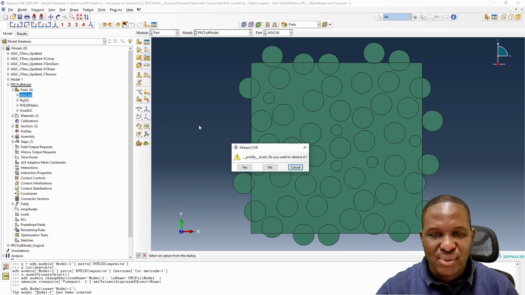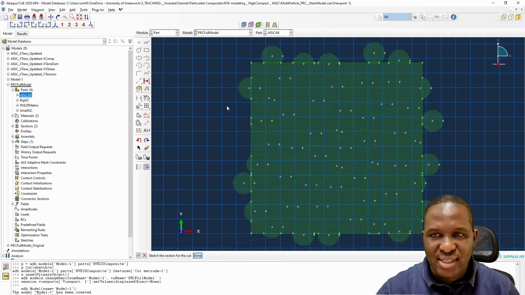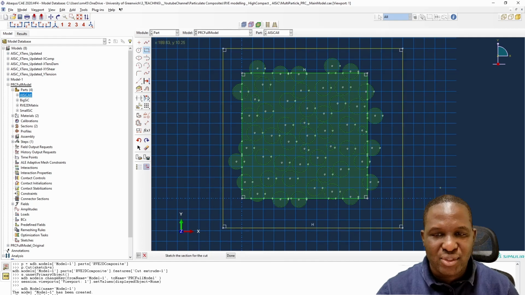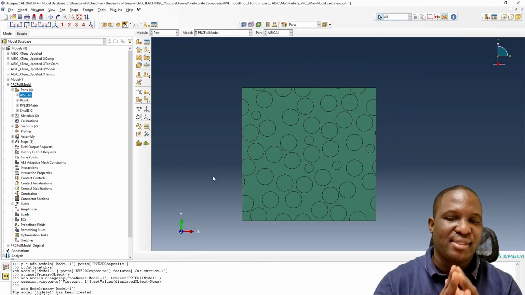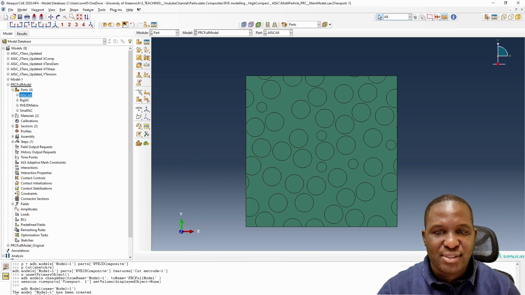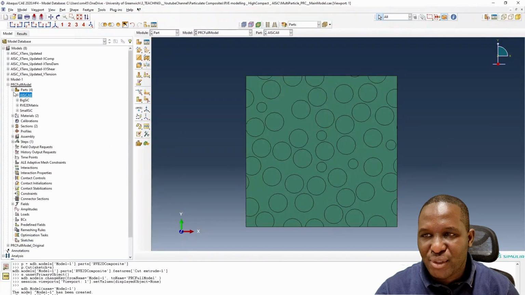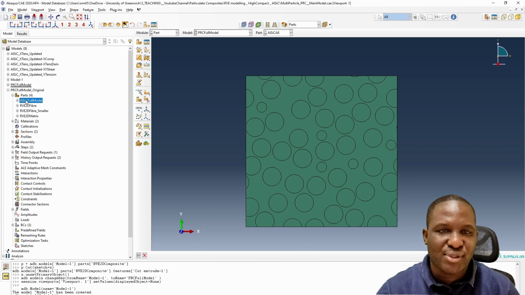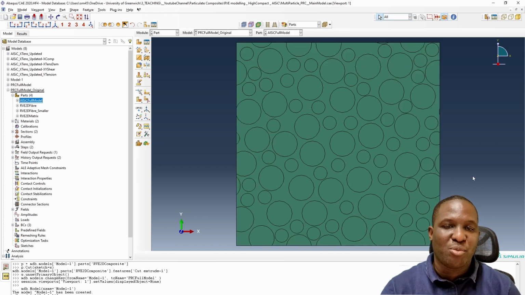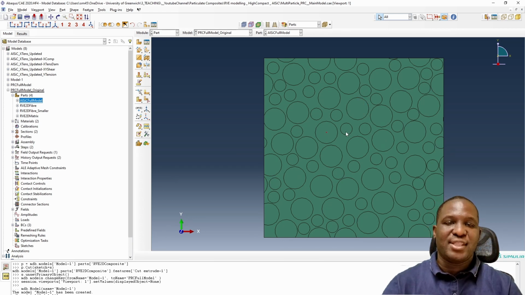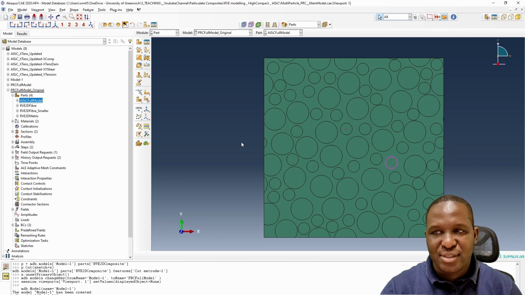Then obviously we need to extrude cut. What we need to do with the extrude cut here is to start off with this small one, and then we also create a big one, and then click done. So this creates the material that we are interested in using in this case. Okay, so if we then look at the original model that I've done, once you've created a full model, this is how it will look. This would be the model that consists of all the fibers, the big ones, the small ones, everything will kind of look like this.